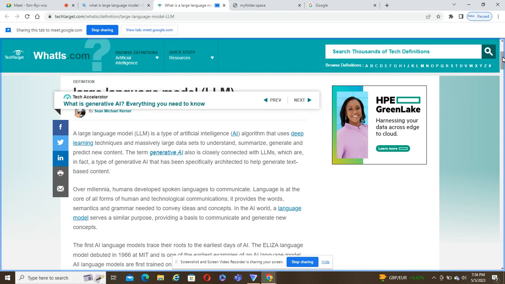It's also closely connected with the LLMs, which are in fact a type of generative AI that has been specifically designed or architected to help generate text-based content. So it has been trained in such a way that it can generate text-based content.